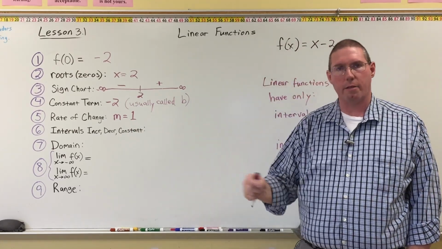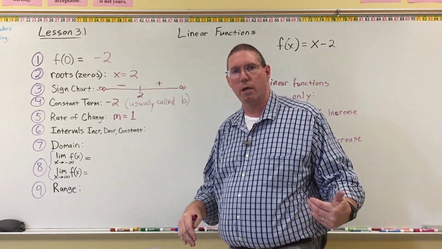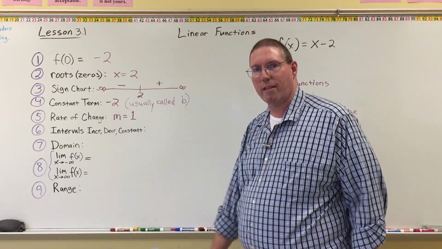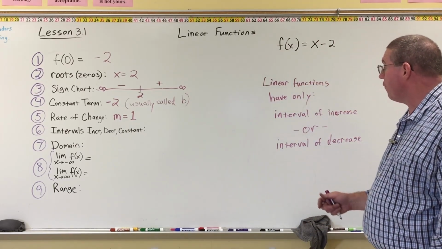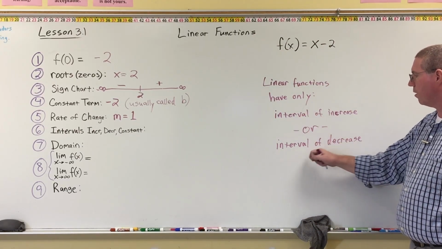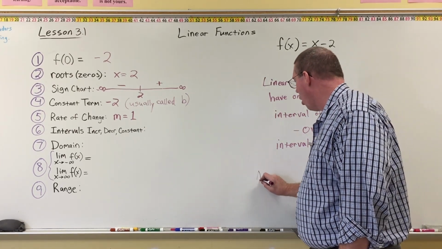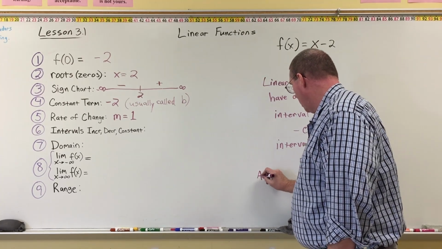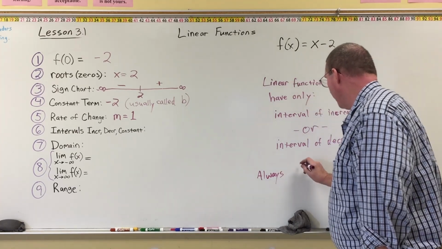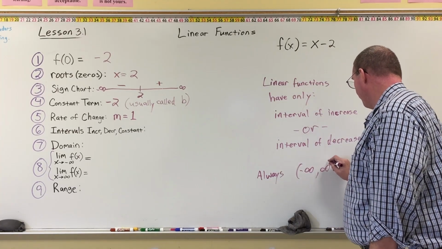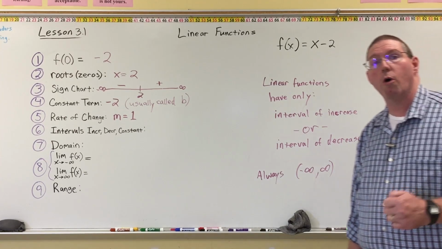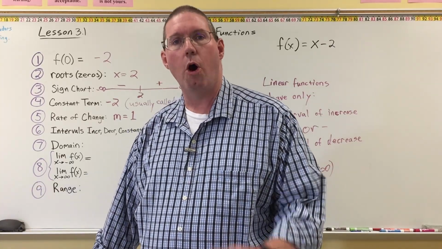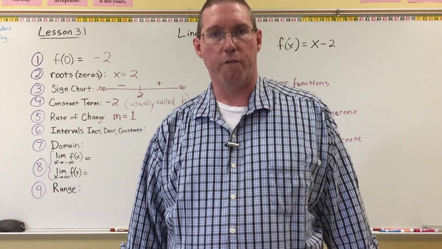Unless it is what we call a constant function. I consider a constant function, even though it's linear, I consider constant functions to be different than linear functions. So we'll get to that when we get to constant functions, okay? So with a linear function, there's only going to be an interval of increase or an interval of decrease. And the interval is always the same. Oops, I'm really messing up with spelling today. Always. It is always negative infinity to positive infinity. Because linear functions are only ever increasing over their entire domain, or they are always decreasing over their entire domain.